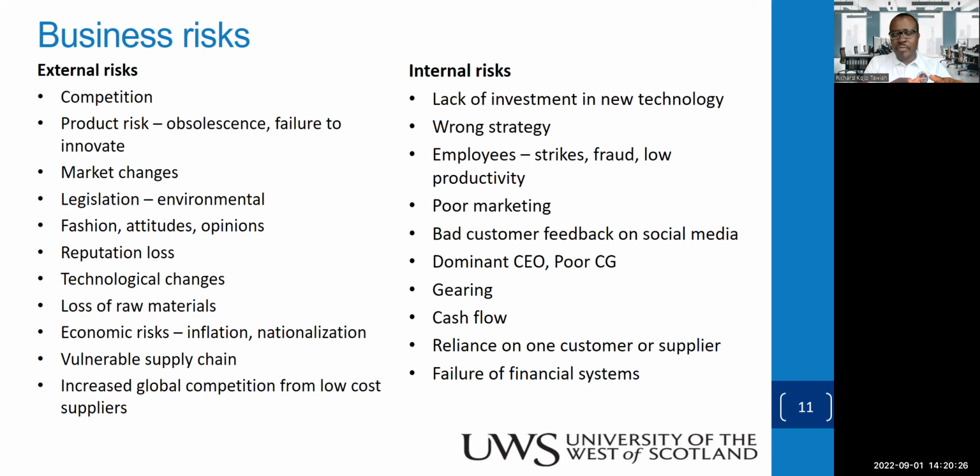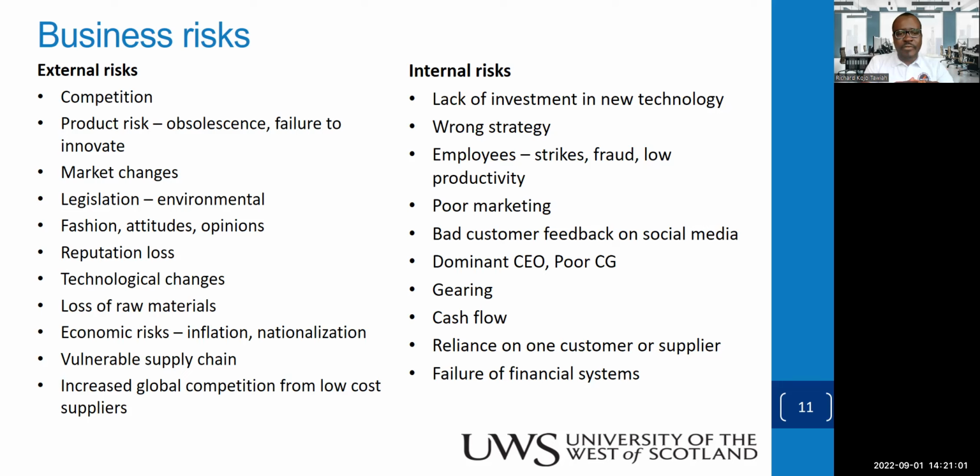Consider the internal. A lot of them, okay? So I'll not spend so much time. I'll ask you to review this. So competition from external folks, okay? Obsolescence of our products, failure to innovate or to adapt to new technologies, changes in the market, environmental legislations could also impact us, okay? Changes in attitudes and fashion of customers. When we lose our reputation, technological changes, we are not adapting. Loss of raw materials, how can we then produce finished products?